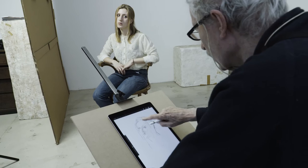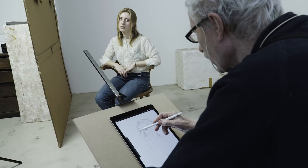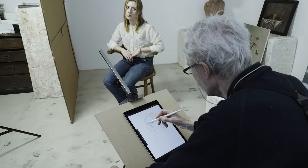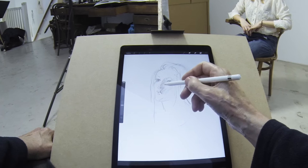One of the great things about this program is that you can use the smudge tool just with your finger. And you can set it so that it comes up just when you use your finger. That's better.